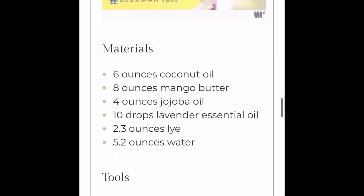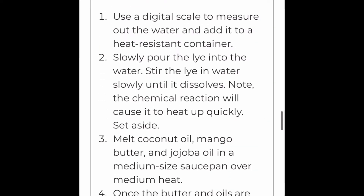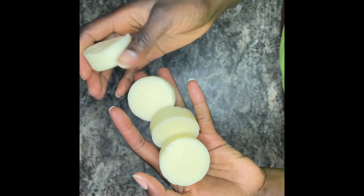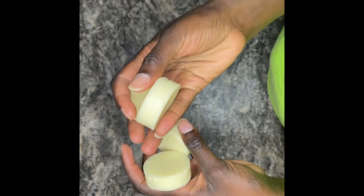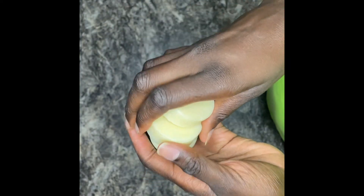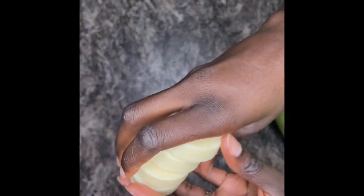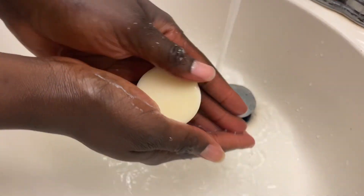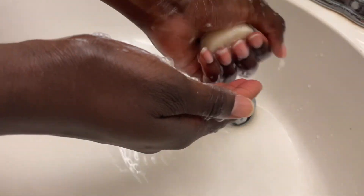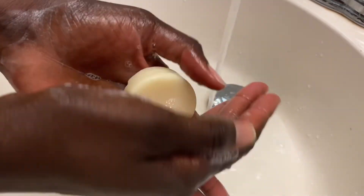It was an easy recipe. The jojoba oil used is not normally an oil you buy at the beginning of your soaping experience, but it was nice. I made small cylinder soap bars since it was supposed to be a baby soap. The lather on this soap bar was amazing compared to what it was in the beginning — I guess soap bars are just like wine, they get better over time.